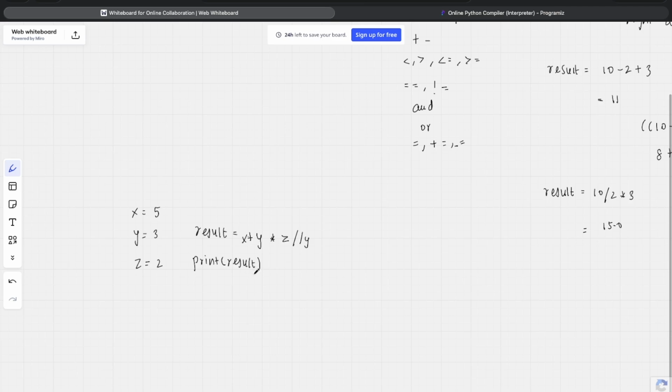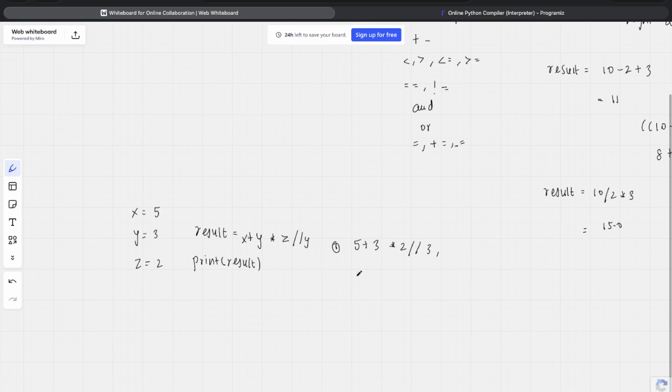Alright, so now we have to evaluate the expression. First, 5 plus 3 times 2 floor division of 3. As we all know, multiplication and division have higher precedence, so they will be evaluated first. Since they have the same precedence and left associativity, we move from left to right. So this goes like this.